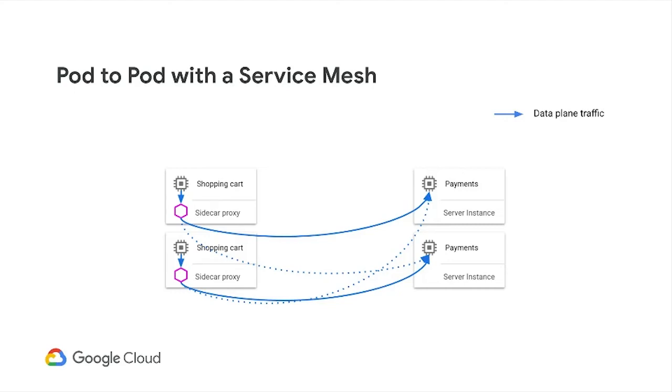Does this make sense? Now, can somebody tell me why do we call this a service mesh? A lot of services. All the services have information about others. Exactly, it's a mesh. All the services talk to all the other services. They don't use the Kubernetes way of routing traffic, they use the Istio way of routing. Make sense? Any questions?